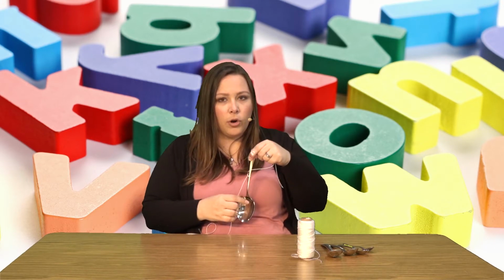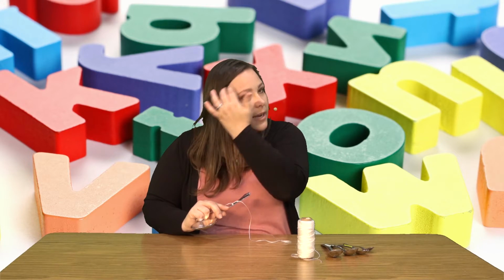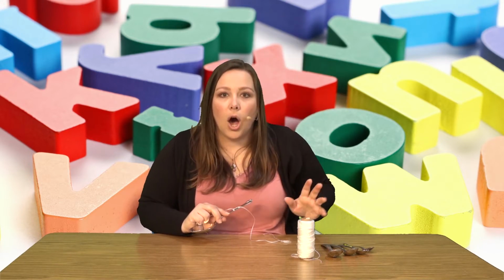Now, you might have heard the bonk sound of the spoon against this table, but trust me, that is not the sound that I heard in my ears. The sound that I heard in my ears was glorious. And I'll tell you what it was like. It was kind of like one of those really big gongs. Those big metal gongs, and they have a mallet and they go gong. And it makes this really incredible sound that does what we call reverberate. Reverberate means that the sound doesn't just go and stop, it keeps going.